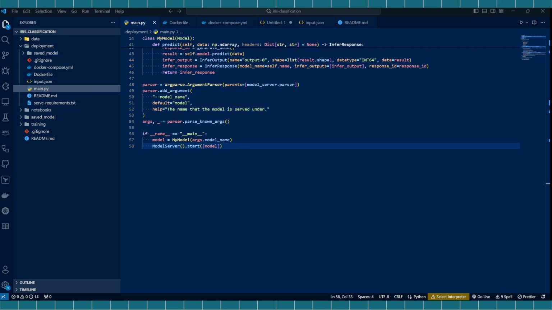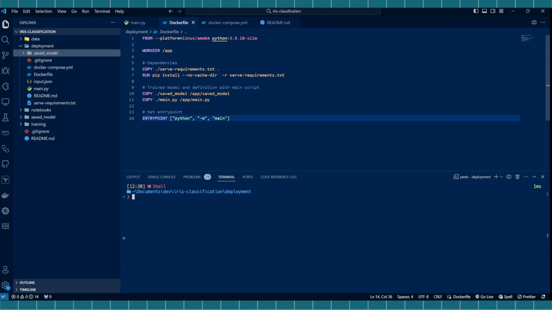Once we have all of that ready, let's test our model by starting up Kserve locally. First, we'll need to create the Docker file to build the image. This is very similar to the FastAPI containers which we created before. Here, we will use the Python image as our base image. We also specify that we want the Linux version of it. The work directory is set as app. We copy in the requirements and install it via pip. We also copy in the model and the main.py script into the subdirectories of the work directory. Then we start the script with the entry point.